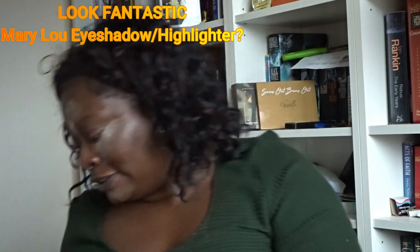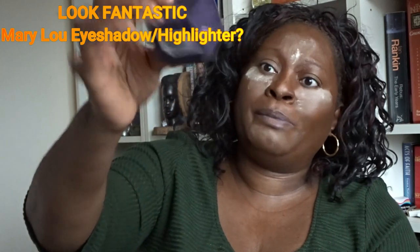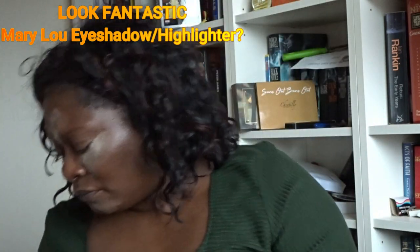I also got from Ipsy this Tarte Chrome Paint Shadow Pot. I'm literally not going to use it — I was thinking of selling it on eBay. I've got this gold color in other palettes and I prefer palettes. In the comments when I unboxed it, people were saying to sell it rather than give it away. My only issue is that I did use it on my face in that video. From Look Fantastic I got a champagne eyeshadow from The Balm — I like their witty innovative packaging, but it's a color I have in many palettes, so that goes in a giveaway.